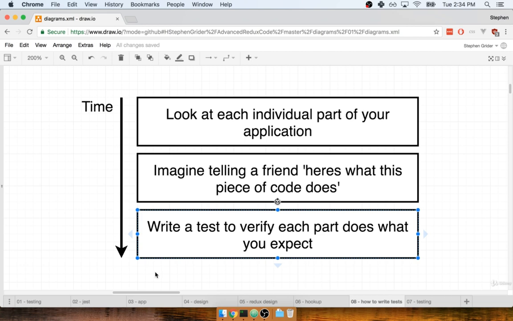So in the last section, when I started telling you about the different parts of this application and what each part of it was going to do, that was my description to you of me telling a friend, here's what this part of the application does. So we're now going to go build out that application, and we're going to write a test that's going to essentially test or verify the functionality of everything I just told you in the last video.